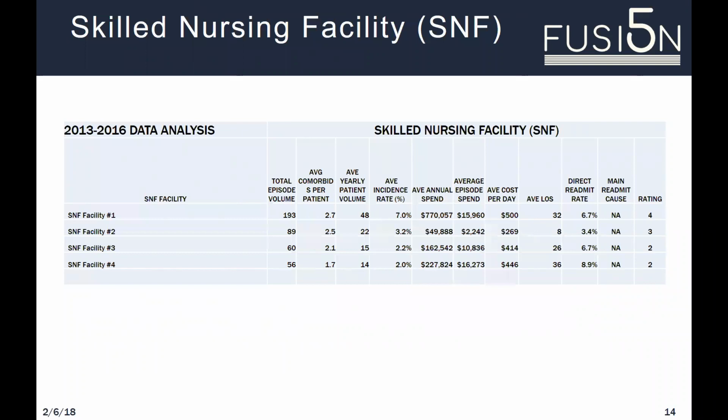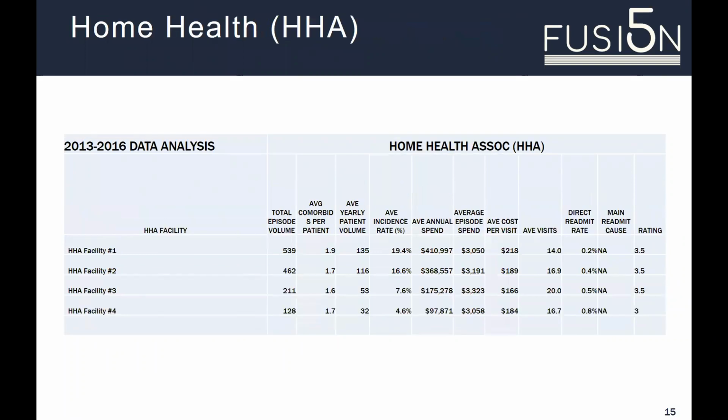Right. And going forward, we have the same type of report that's going to be available for your home health care as well, looking at all the different home health facilities that are utilized. But again, all of this information is available to you and is something that you'll be able to use to help pick out your preferred provider network.